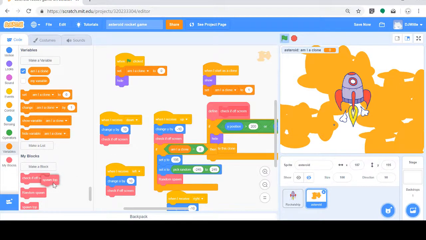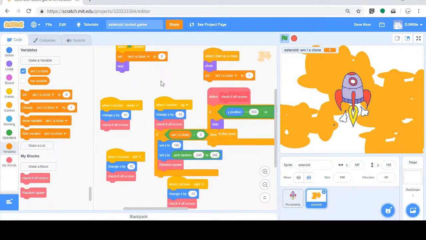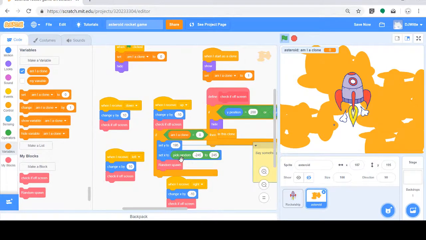Get rid of spawn top. Let's delete it. And now the block's no longer there. I'm going to right mouse click here, add comment. Here, I'm going to say spawns at the top of the screen.